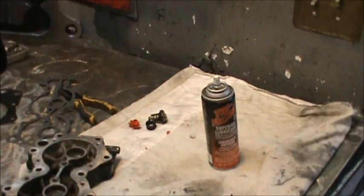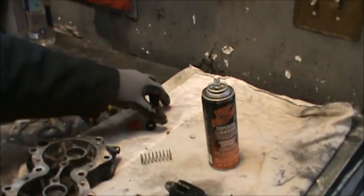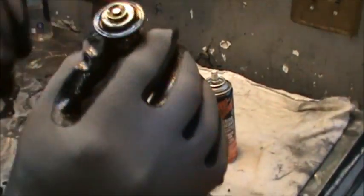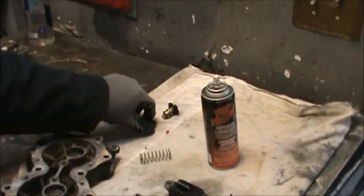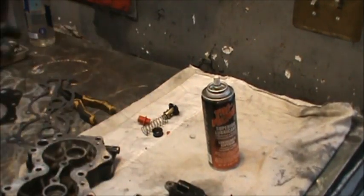Same with the T-stat. And there's my thermostat with its new gasket or rubber seal there. My grommet for the poppet, the spring.